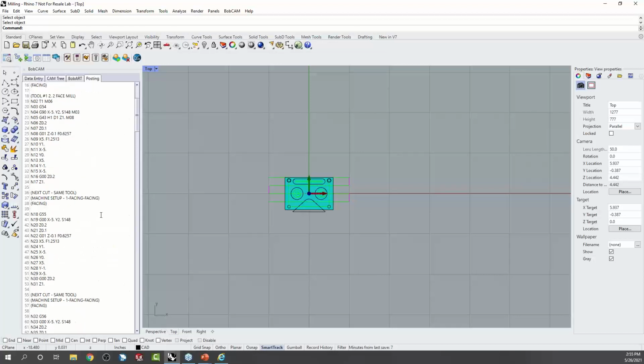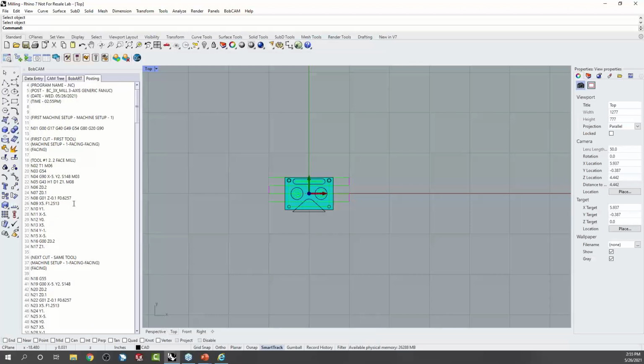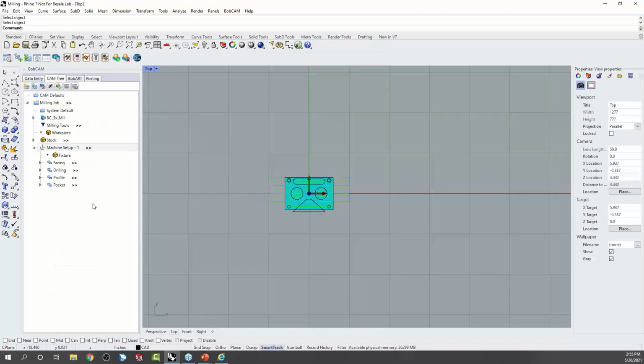So that's a huge tool to speed up programming, especially when you go from first article to production, you want to make copies. Now, there are some different options in here. I'm not going to get too technical with the posts, but you can post toolpath patterns with subroutines, so that way you have one main program that's patterned out within the different work offsets. And again, a big feature.